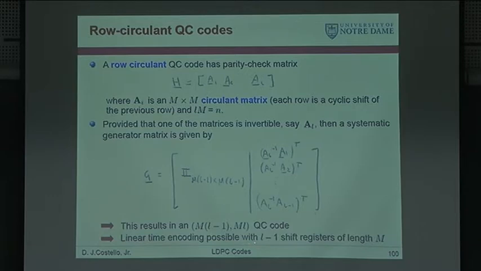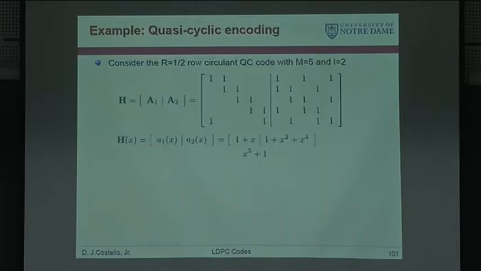So here we have linear time encoding. We need L-1 shift registers of length n. But this becomes very easy for encoding. And it has implementation advantages for decoding also. So we can give a little example here. This would be a rate 1/2 circulant code, just 2 submatrices. Notice the circulant structure. Each row here is just a shift to the right, and then we shift around here of the row above it. And this has the same structure. Everything is shifted to the right with a cycle around for the last bit.